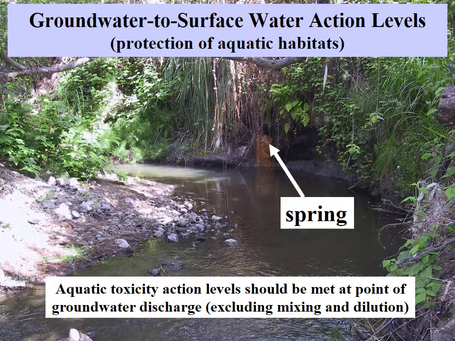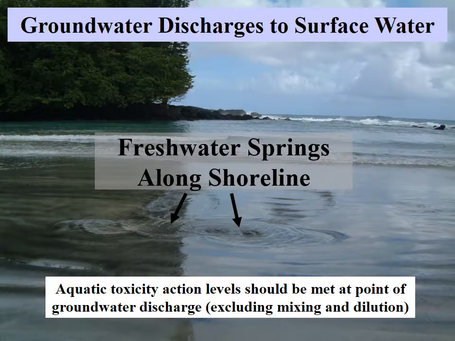It doesn't take into account mixing and dilution, and it shouldn't, because, as here in the next slide, the benthic organisms in sediments don't get the benefit of dilution. This was discharge to freshwater springs along shorelines on the Big Island in Hawaii. I actually tasted some of this water. It's perfectly fresh. The Hawaiians knew this also. So they would take jars out and collect fresh water while they were hanging out at the beach or along the shorelines. Otherwise they'd have to go inland to get fresh water. But again, the benthic organisms in the sediment here don't get the benefit of any dilution and mixing of groundwater as it migrates up and mixes with the fresh water.